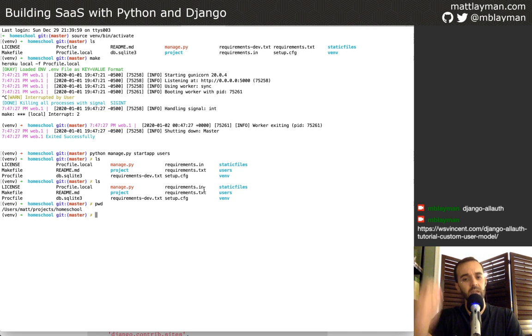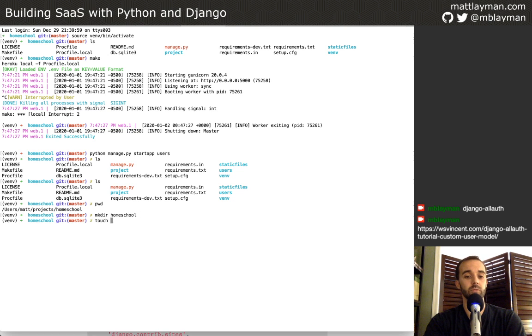So I think what I'd like to do is create a package that will hold all of my Python code, minus a couple of files. I'm probably going to leave the project directory at the root here. But I want all of my apps to live in a single package. In order to do that, we're going to need to make that package. This project is called Homeschool, so we're going to make a directory and give it the same name.